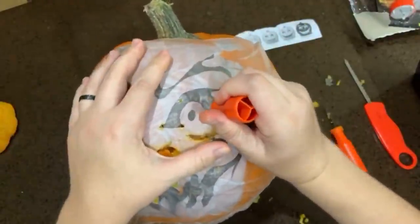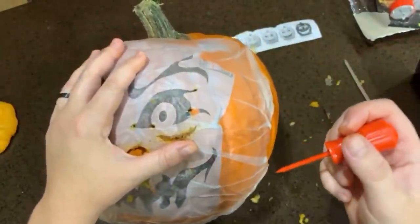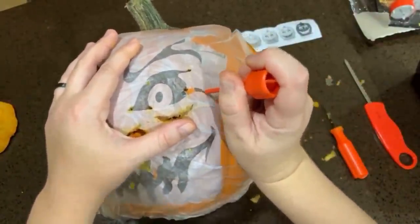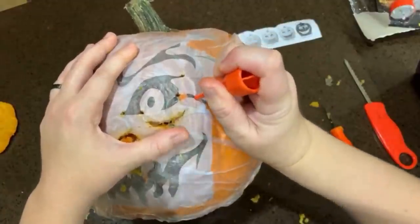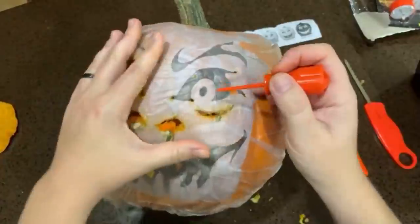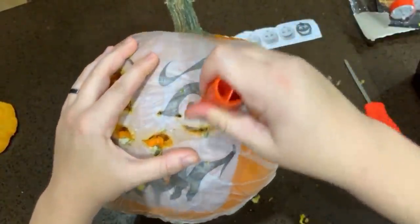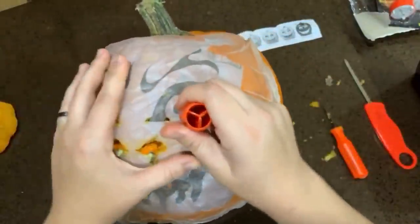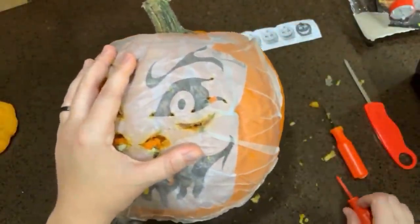Mid-fire is another suggestion. Poke out the outline. That's what I'm doing. I'm poking out the outline. I'm trying. Dr. Pumpkin is another one. Sweaty pumpkins.